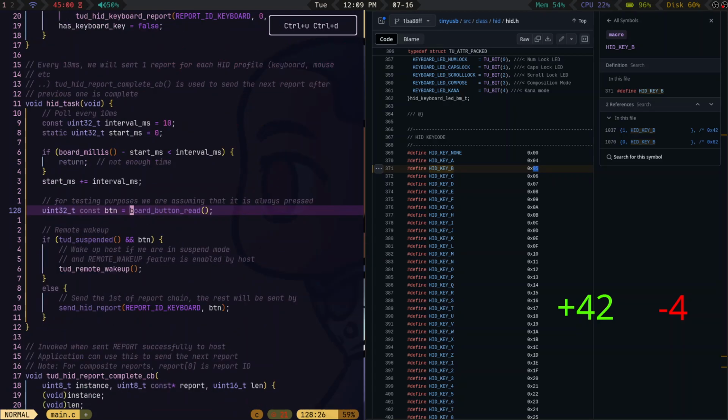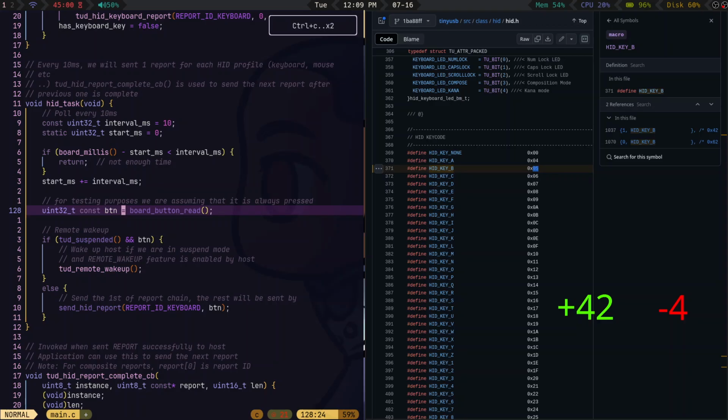No, there's another function. HID task. So we do that, and then we send the HID report, which is button. This is 32 bits. We did 8 bits before, meaning that gives us 4 potential keys, but that's not what I want.